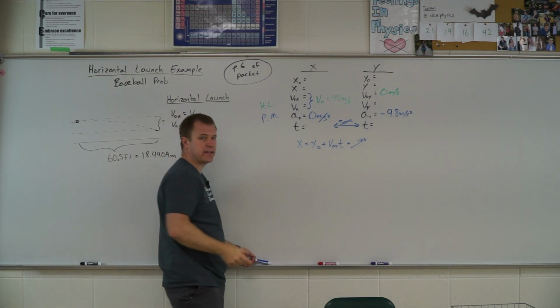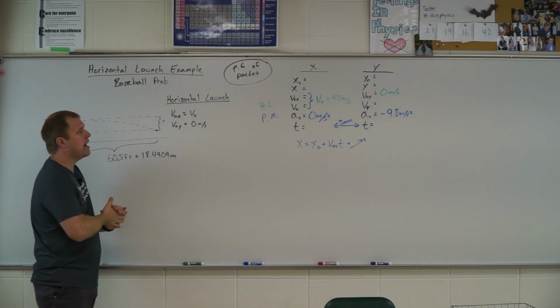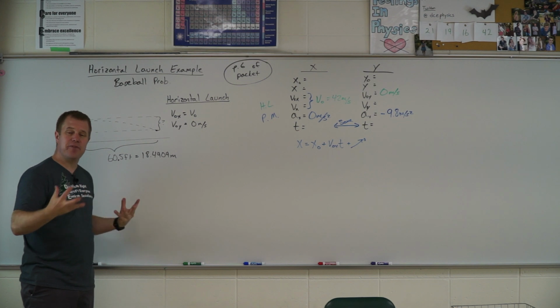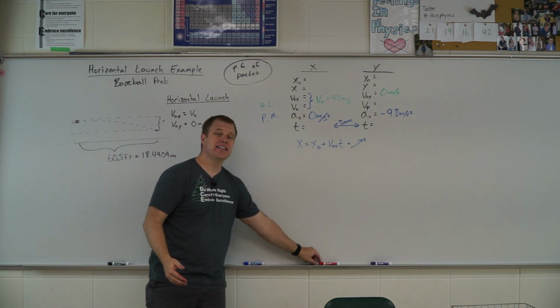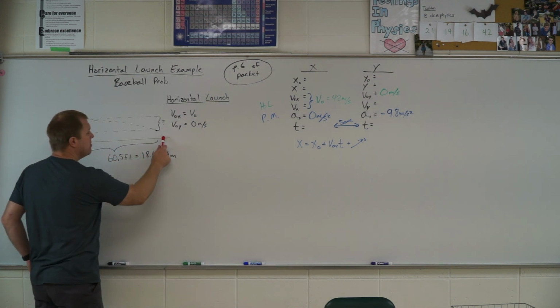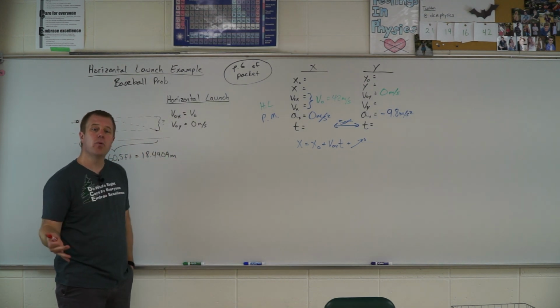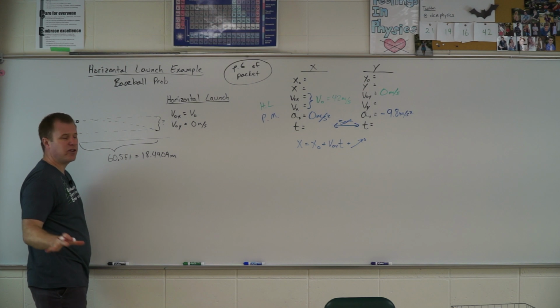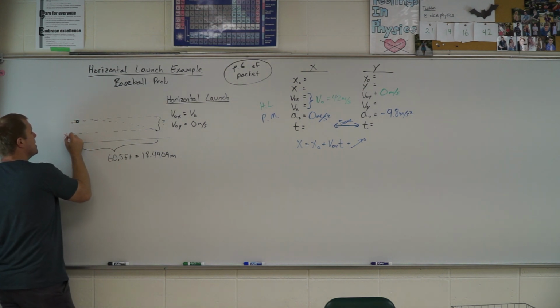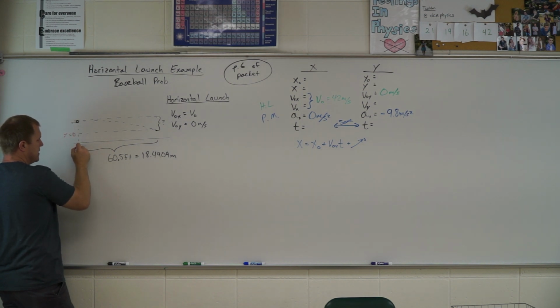All right, so that's kind of awesome. I have all this information down. I now need to identify my coordinate system. So I need to choose where height 0 is. Now we usually choose height 0 at the ground, but in this case I'm going to choose it at the lower of the two positions because I don't know how high above the ground this was or how high above the ground this is. So I just want to get the ground out of the situation. So I'll choose this as a height of 0, and I'll choose this as where X equals 0. So this here is my origin.